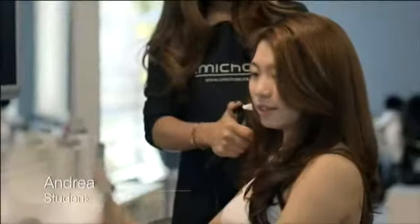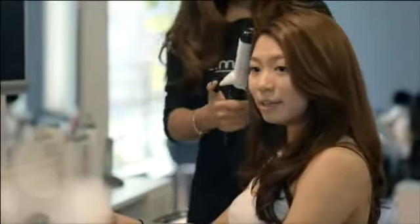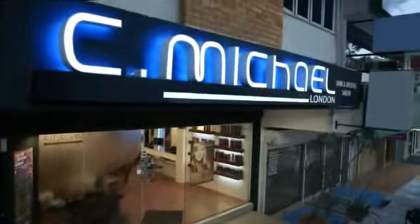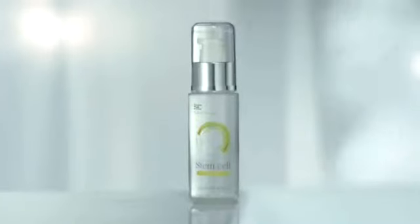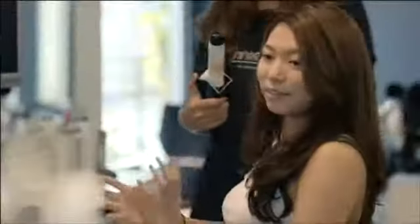I've been through the sun, the heat, the air conditioning and it really dries up my hair easily. A friend of mine just recommended C.Michael and I came here. I met Emily and she recommended this Stem Cell Scalp and Hair Care product to me. It was so good and it really moisturizes my hair. It hydrates my hair, gives less tangles and everything. I really love this product a lot.